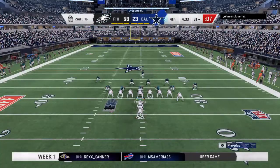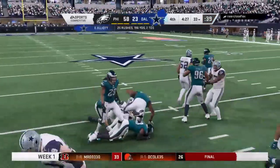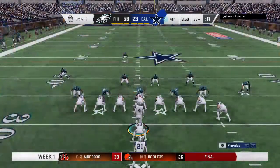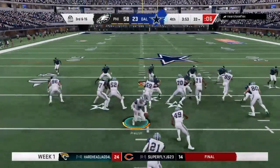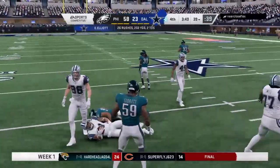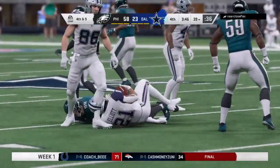Check 13. Check 13. On 2nd down now. It's Elliott. Only 2 yards on the carry. That's going to set up a 3rd and long. 3rd and 15 to be exact. The Cowboys on 3rd down, 3 for 7 so far in this game. Again to Elliott. And he'll go down to the ground at the 39, and obviously that's well short of the first. That'll be good for 6, but now it's 4th down.